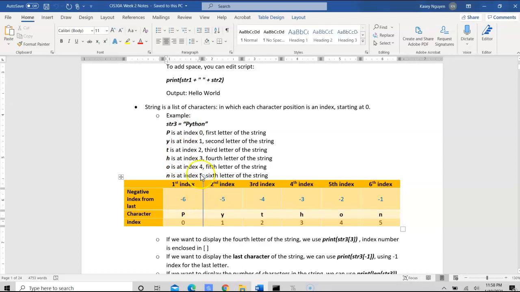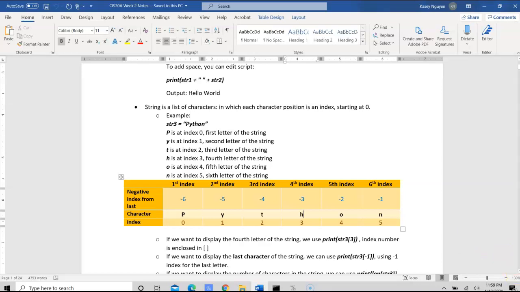So we can actually print out each of the characters in that string using index values. If you start from the left, the first character, that will be 0. If you start from the right, from the last character, that will be your -1. So in this case, as you can see, each of the indexes is assigned to the character here as I put in the table.